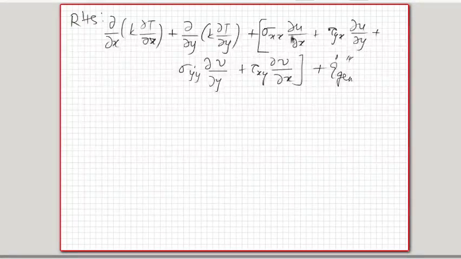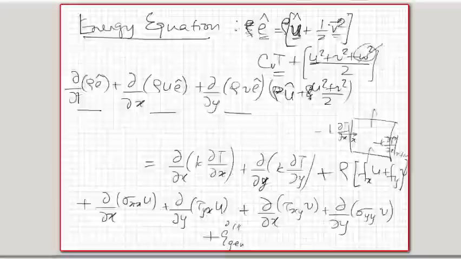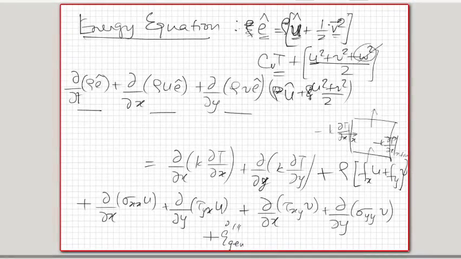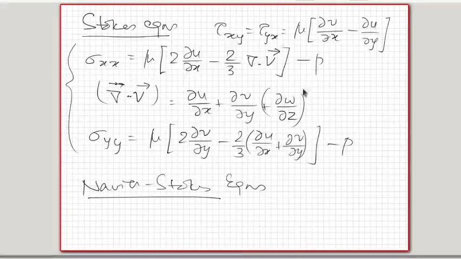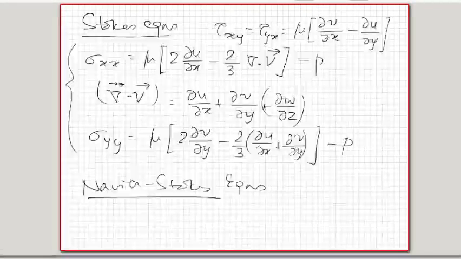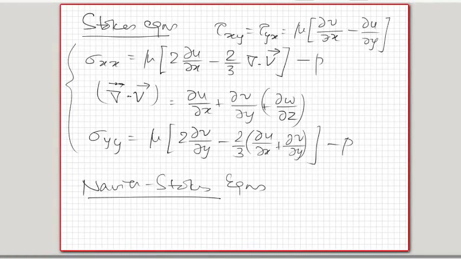Now these terms, if you took a look at it, will have a pressure term in these two, which would come out as P del u by del x and P del v by del y with a minus sign, because sigma xx, as I showed you in the Stokes equation, has this minus P here, and sigma yy has a minus P here. So there will be a minus P into del u by del x plus del v by del y that will come, and then this term multiplied by u, and this term multiplied by v, and this term correspondingly multiplied by the u and v, that will be there in that equation.